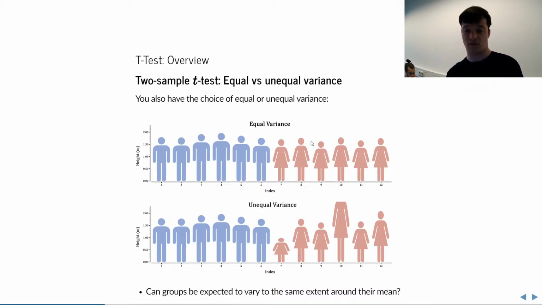That's the top picture over here. In the bottom picture, that's what it would look like if variance were not equal. So there's still a difference in mean. Men on average 1.8, women on average 1.7. But in this case, the variance of women is much larger than the variance of men. So that is how you should try to visualize what it would be like if the variance were equal or unequal, and then decide for yourself. In this context, for height, I don't have any reason to assume that women differ to another extent than men, so I would assume equal variance, and that gives you a more powerful test.